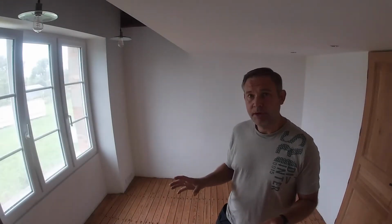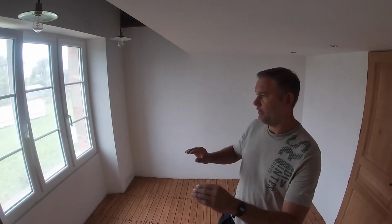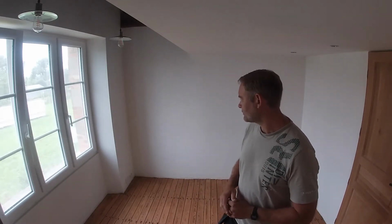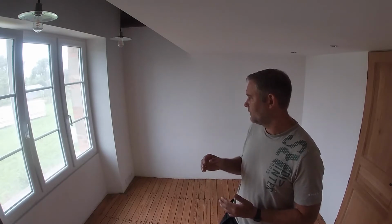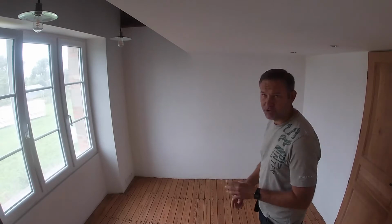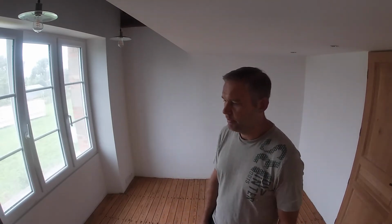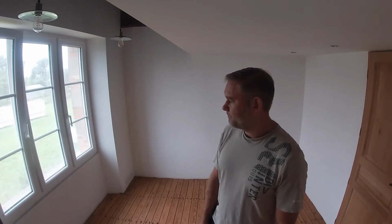So we're going to do some wall panelling. First thing we're going to do is work out how high it's going to be, and then how many verticals we're going to have. And I just want a simple rectangular design, nothing too fancy. And then what colour we're going to paint it as well.